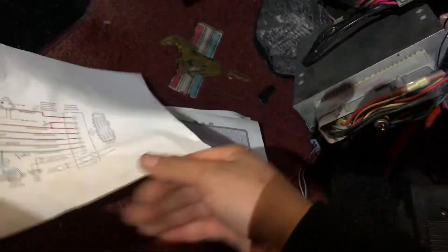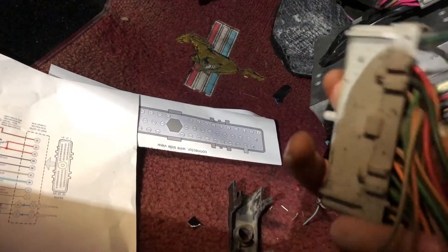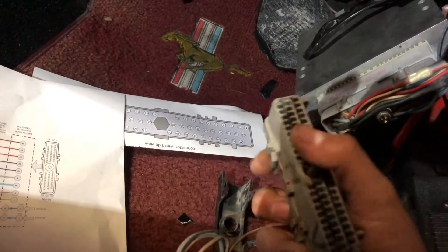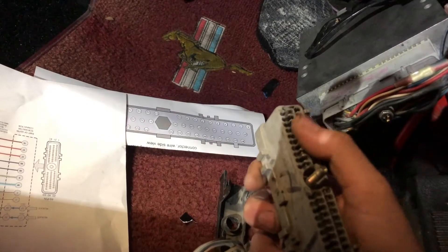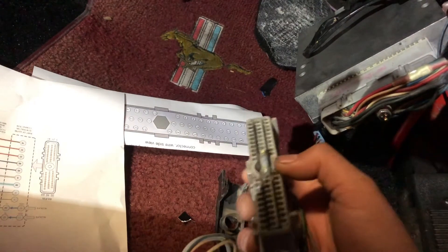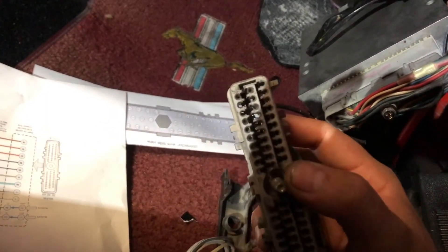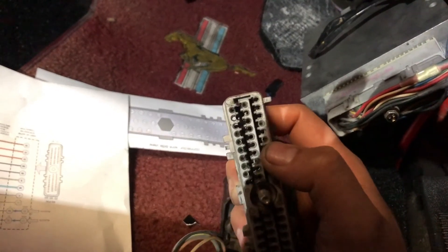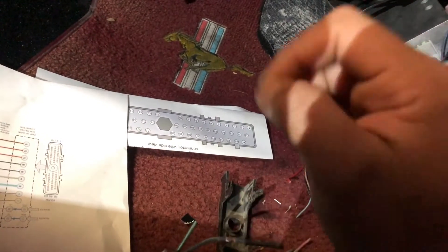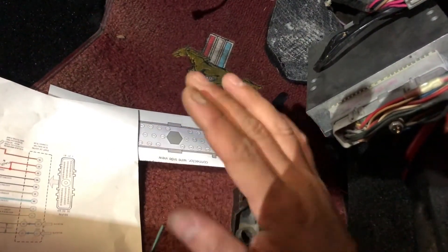You need two pins if you're going to run the VSS. You get your donor ECU connector — it's going to have a red little retaining clip. You pop it off with a small pocket screwdriver. Once you get it off, you insert a tool in here. You can tell it has little small tabs — you pick at it, pull it down, and then pull the wire out. You're going to need two pins just to do the mass air conversion.